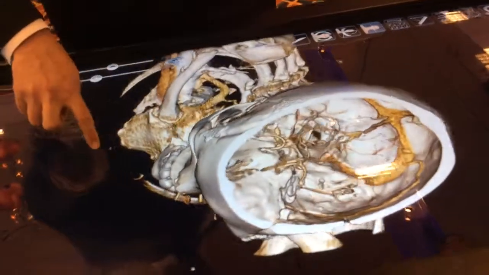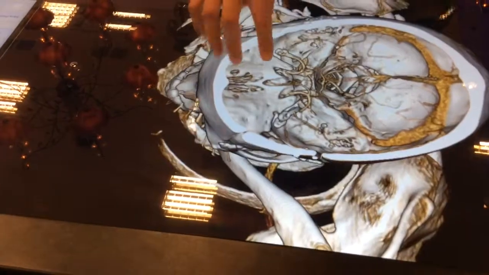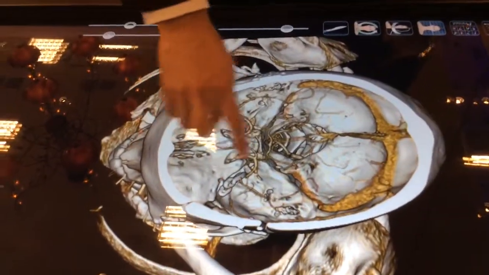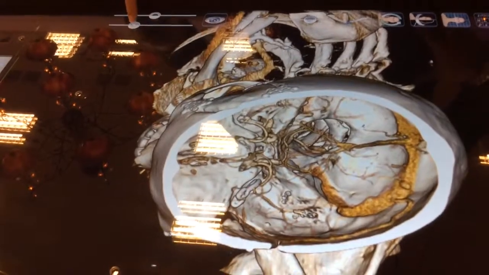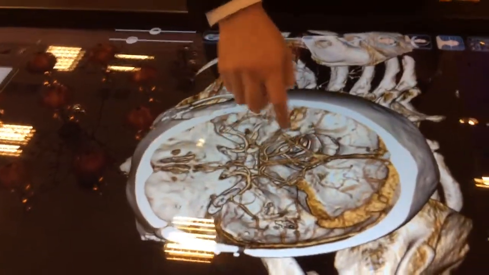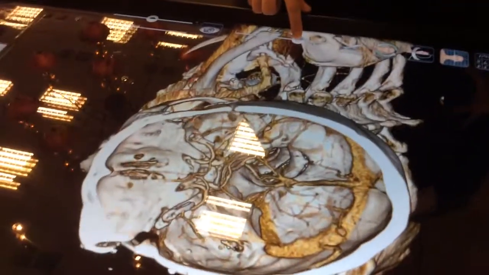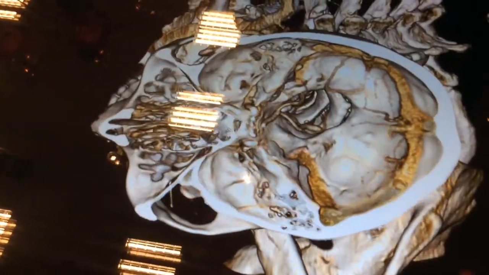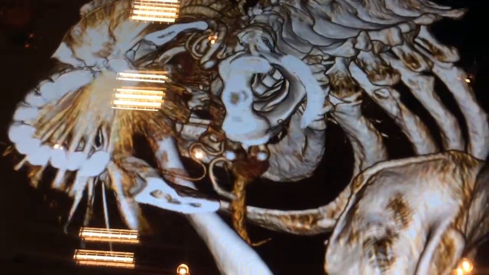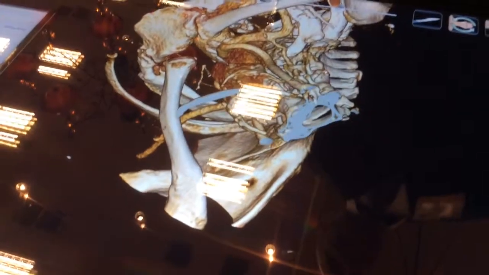So here you're just taking a scalpel in order to slice off the top of the skull, so we can look inside. Yeah, and you can see here where the clips were left exactly. And if you turn up the vasculature just a little more, you can actually see the circle of Willis here. You can see the foramen magnum, looks like, down there where the skull attaches to the spinal column. That's incredible. You can go down and trace cerebral, vertebral blood vessels down through the neck. And something like this would be very hard to do on a cadaver without permanently destroying it.